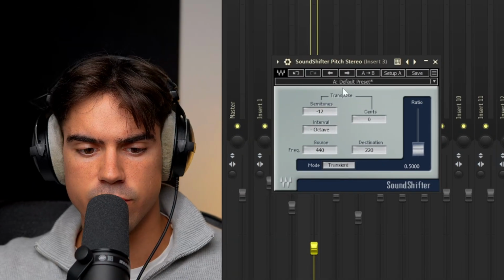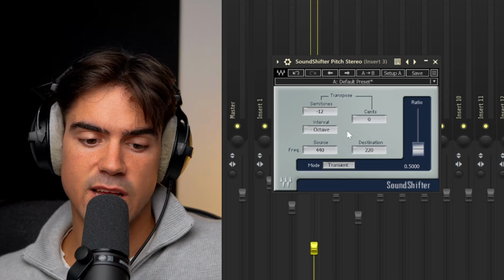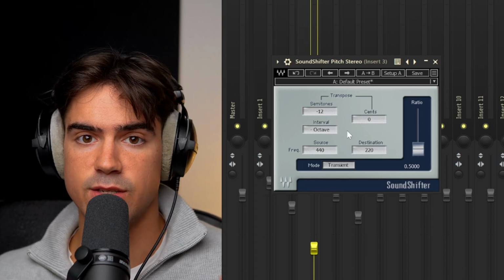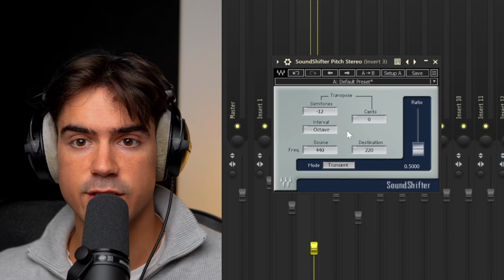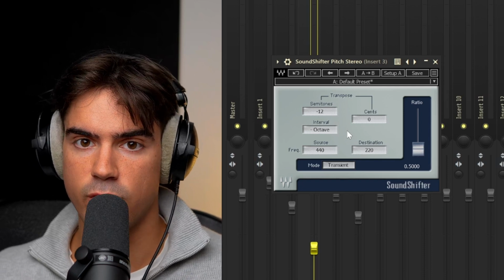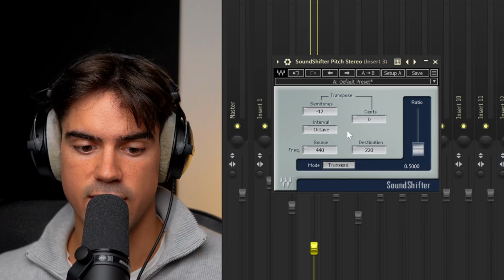From here, let's also add this sound shifter to the vocal, and then we can just pitch the whole vocal sample down by 12 semitones. This is basically just pitching it down by 1 octave, so we can kind of differentiate in between a few parts, so we have the vocal a little bit tucked back down, and then we can have it in the normal octave or the scale as well.